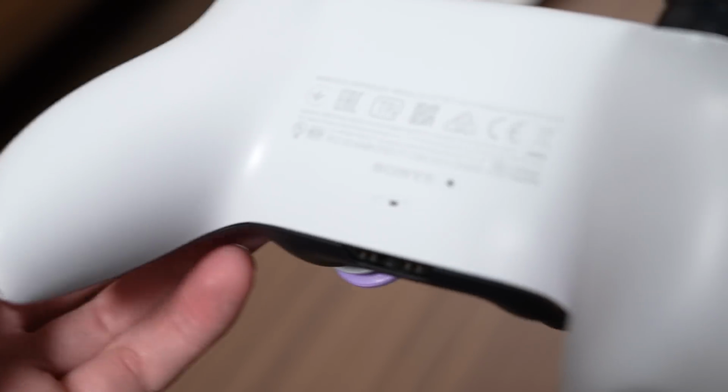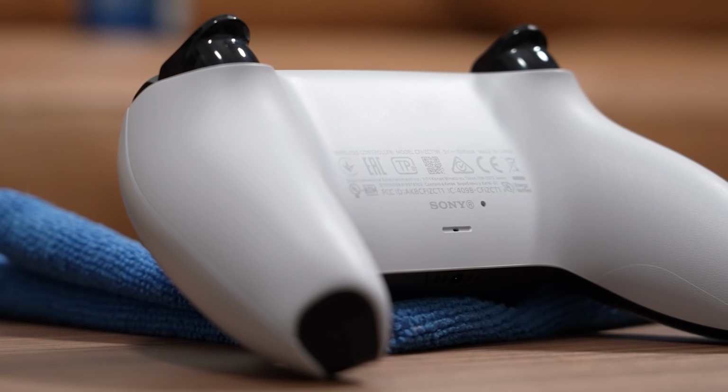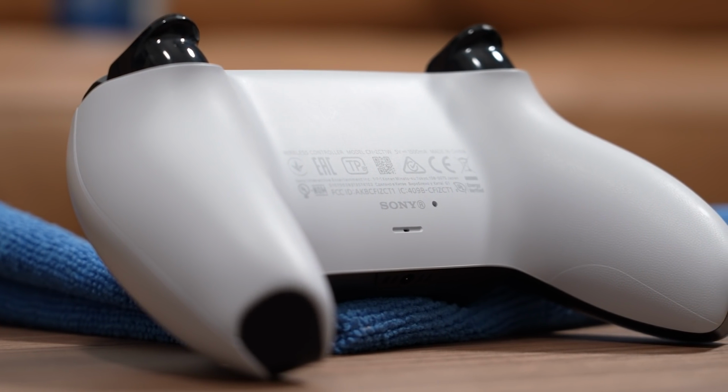Remember to check your PS5 controller at least every few weeks, because eventually you will have to clean it again. But that's it, it's literally that simple. If you just follow these quick and easy steps once a month, your PS5 controller will stay looking brand new.